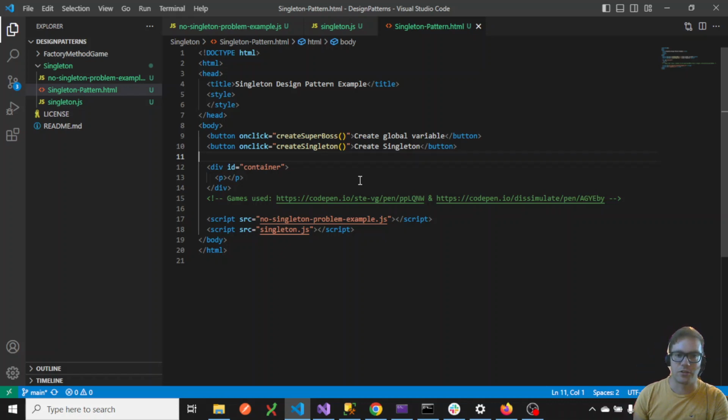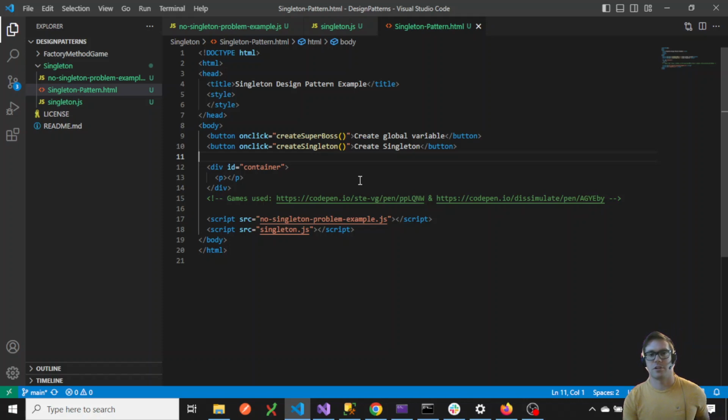Now, there are concerns with using the singleton pattern. One of them is that it can violate the single responsibility principle, and the other one is that it's not thread safe if it's not implemented correctly. So if you were implementing this in something like C#, you would use a Lazy<T> to get around that, and that pretty much solves the problem. In JavaScript, we don't really have to worry about it anyway.